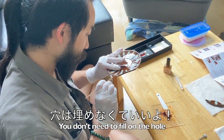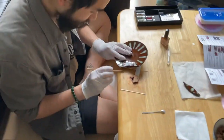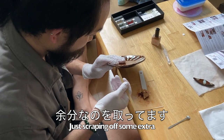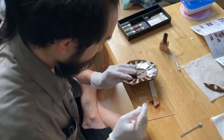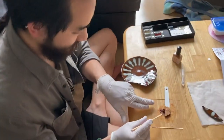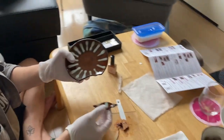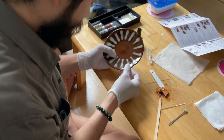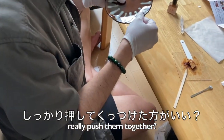Oh. You don't need to feel on the hole. Yeah, very good. Scrape off some of this extra. Mm-hmm. Yes. Mm-hmm. Good. Then stick together. So. Good. Should I leave a little bit of a gap? Leave? What do you mean? Like really push them together? Yeah, really push together.